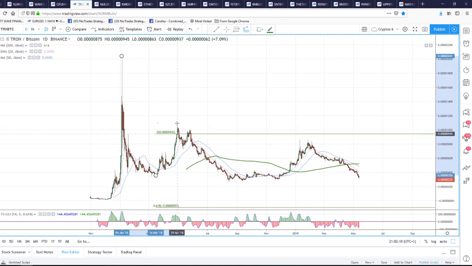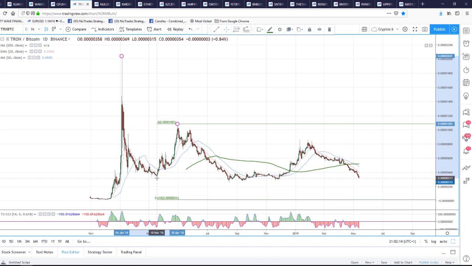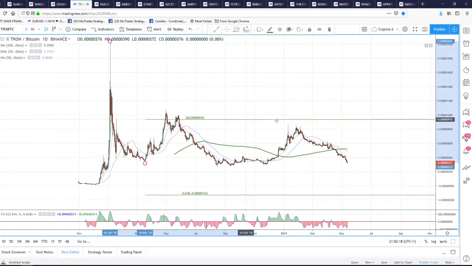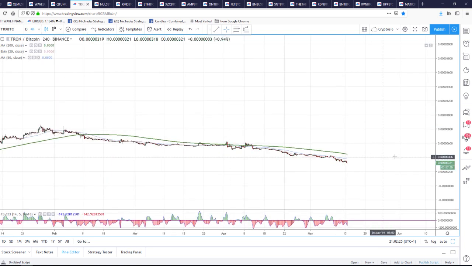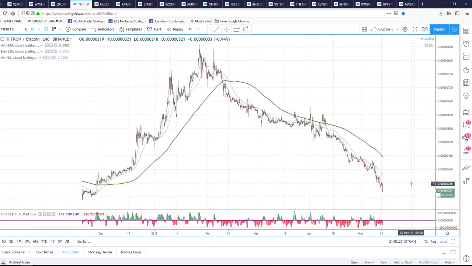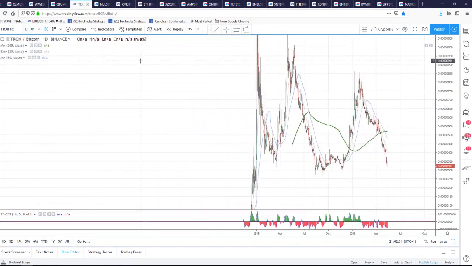Further to fall. I got quite excited about Tron earlier because I thought we'd made an equal measured move. I thought everything was looking quite good for this to be corrective and another wave higher. Let me explain what I mean here. So in Tron, let's go back to the daily, in fact.